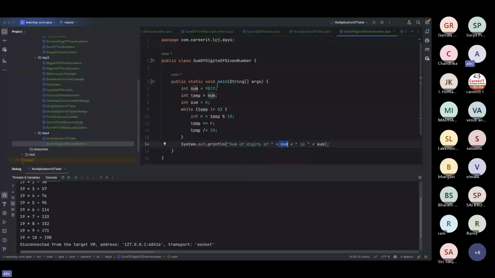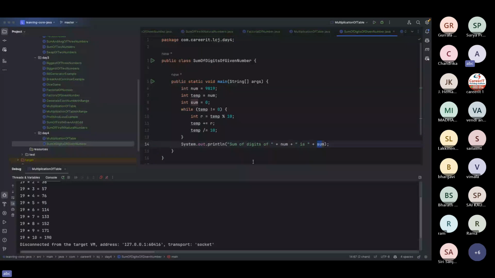So we are assigning this value to one temporary variable, because in our logic we are making it 0 and I'll be losing this value. I don't want to lose this value. I want to retain that. For that, I'm assigning this variable to a temporary variable, and we use that temporary variable and make it 0. That way, when I'm printing the output, I know what my input number is and what the output number is.